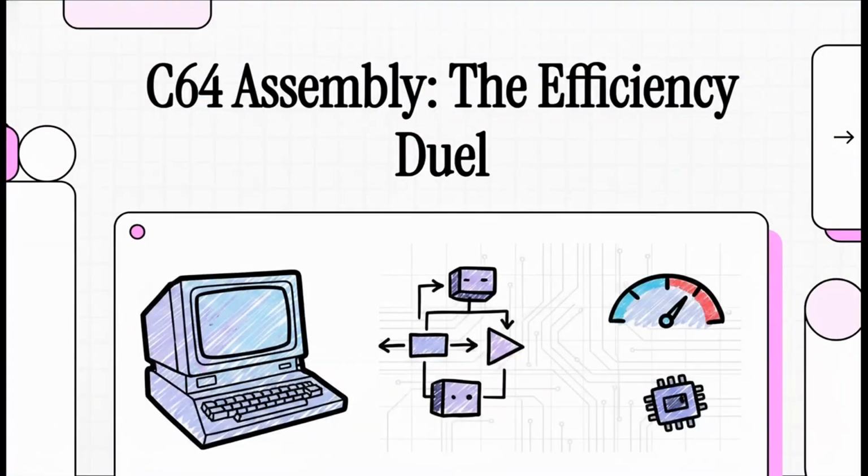Today, we are going to go under the hood of an absolute legend, the Commodore 64. And we're not just looking at old games, we're diving into the secret language that made them possible. A lean, mean, and just unbelievably efficient language called assembly. This right here is the key to understanding how these epic worlds were built with almost no memory to spare.